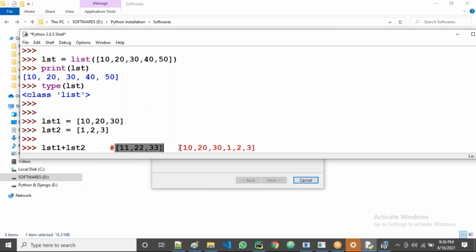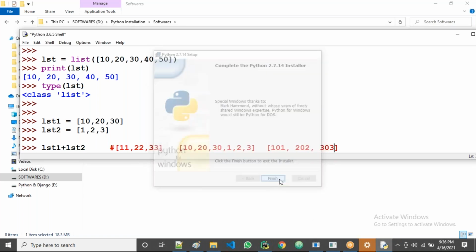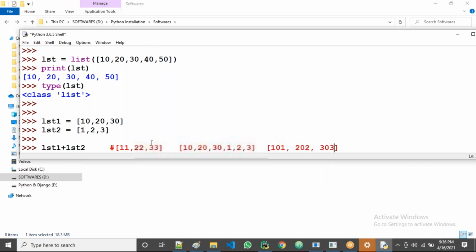The first one or the second one? Someone gave one more answer: 10 plus 1, 20 plus 2, 30 plus 3. Okay, fine. Now what is the correct answer here? Is it the first, second or third one? All of you reply, guys.